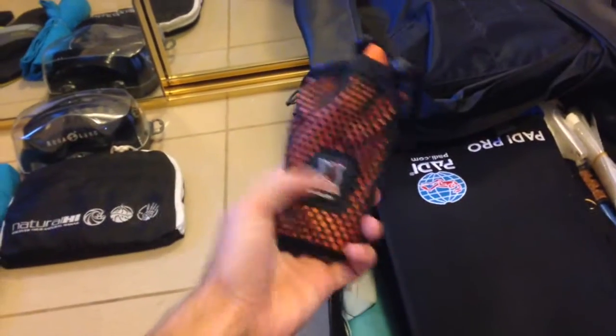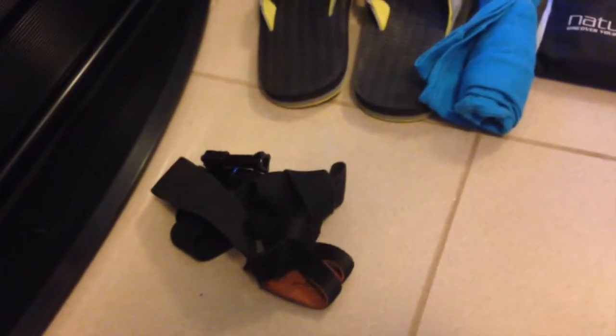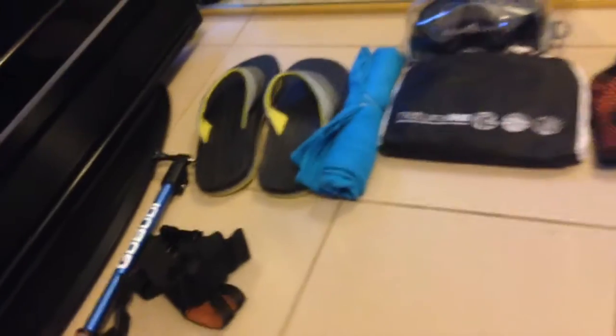I have an orange scuba diving emergency tube that you use to signal the boat. I have some miscellaneous camera gear. This one happens right here to be the GoPro head strap. I have the GoBuddy extendable GoPro pole. This thing is really lightweight, really small. Haven't gotten a chance to use it yet, but I think it'll work out really well.